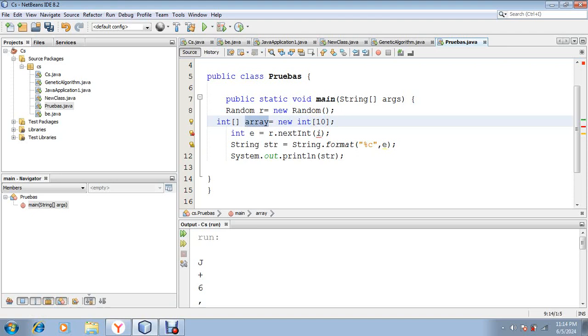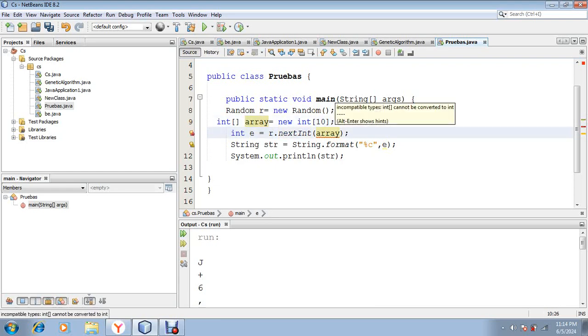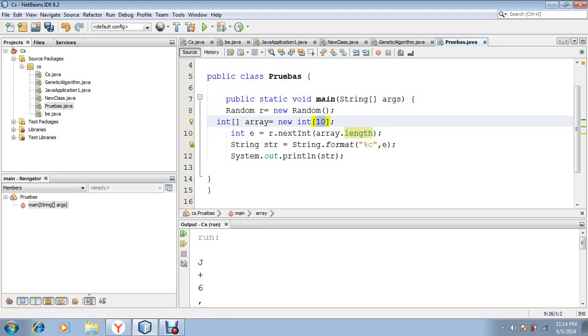Everything right here remains the same. This integer is equals to the random next array, that is not compatible, but the only way to make it compatible is with the length. This length is the same as this.